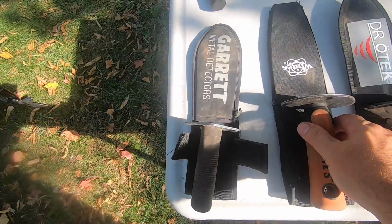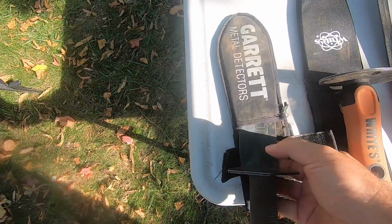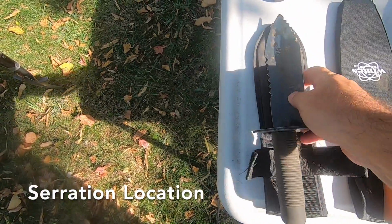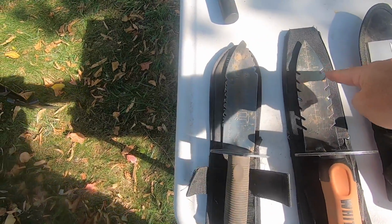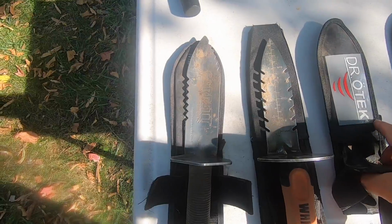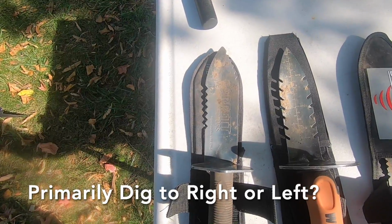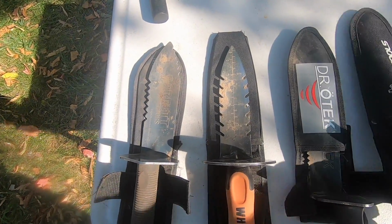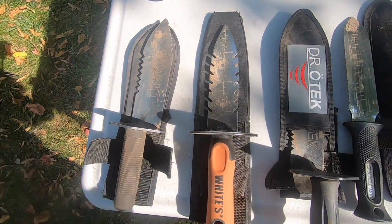But for me, I think one of the key things to consider here is again, the type of serration on the blade. So these will differ, not just in terms of blade length, okay, but whether or not there's a serration on both sides. Why might this matter? Well, whether you're right-handed or left-handed, pay attention to how you actually dig a plug. I notice when I dig my plug, I put my trowel in the ground and I start to dig in a clockwise fashion. That's not going to help me if my serration is on the wrong side, if the serrated part of my blade is on the opposite side.